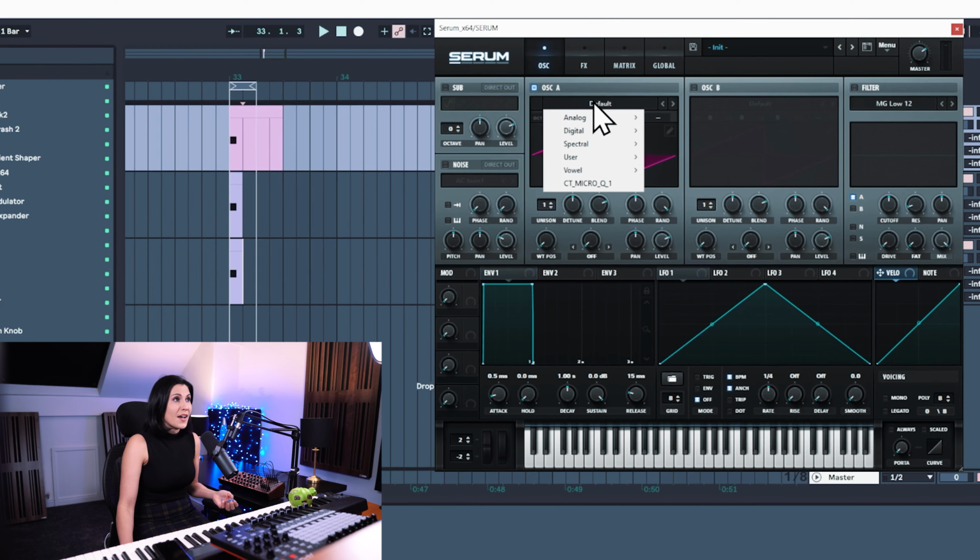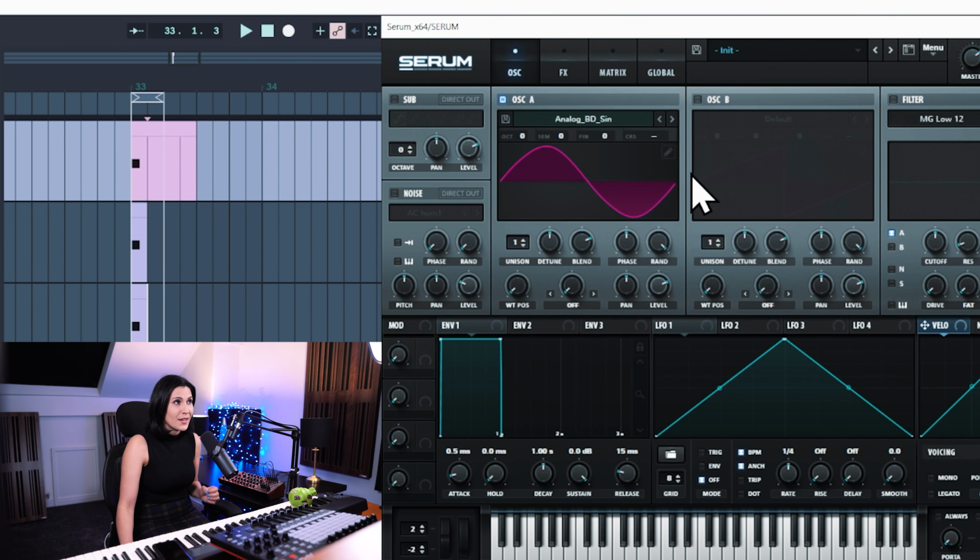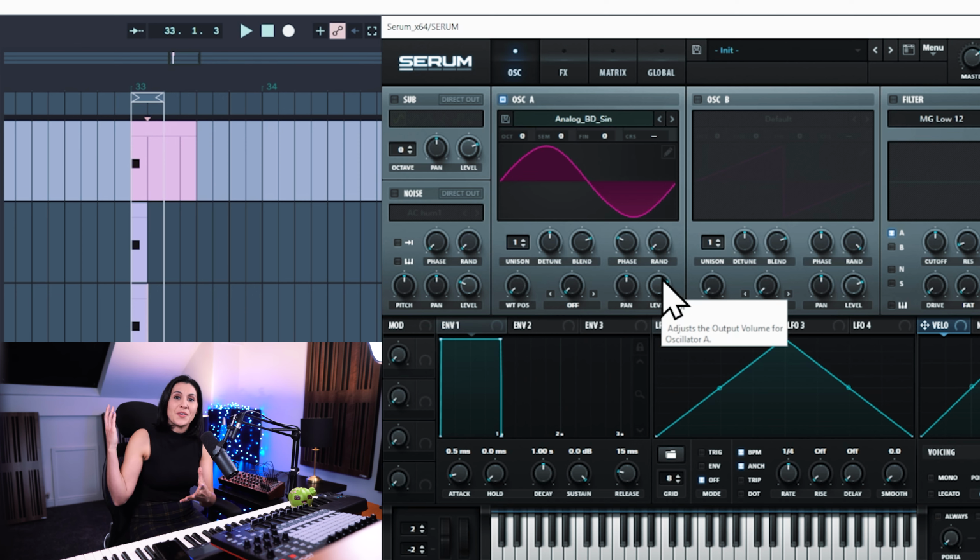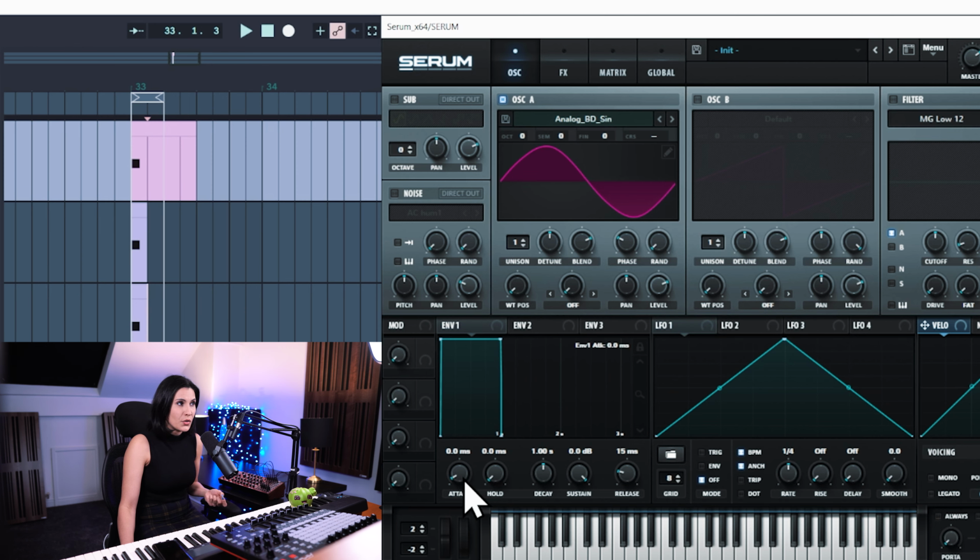We're going to be using a sine wave, so come down to analog BD sine, and then just turn it off of random so that it doesn't randomly generate from a different position every time you trigger it, and then bring the phase up to the point where the peak of the waveform is the furthest away from the zero crossing, the line of no sound, basically, so that when it does hit, it's going to have a high impact because it's got the most volume on that wave. Another thing to do is to bring your attack to 0 so that you're getting the most out of the transient impact of this sound.